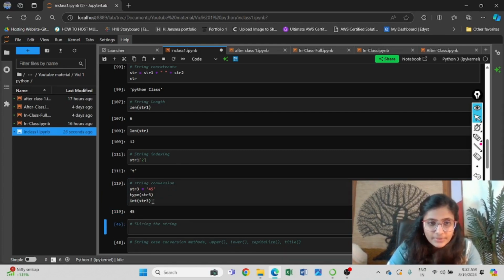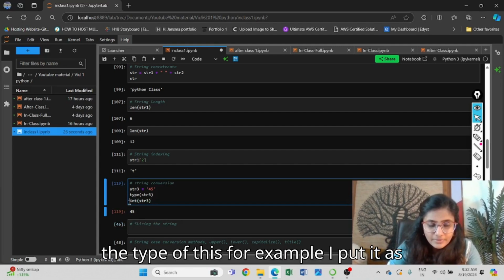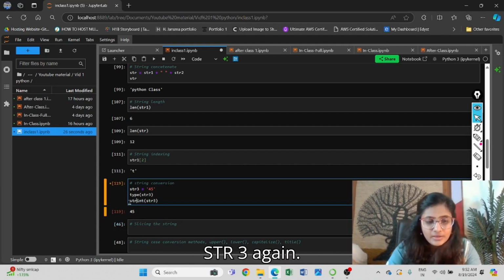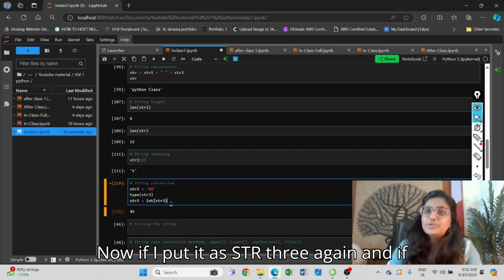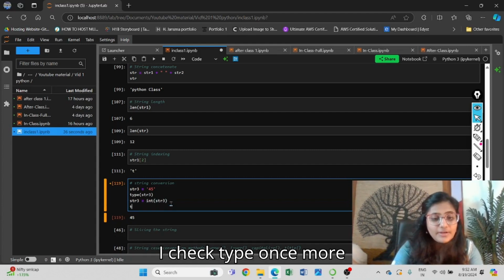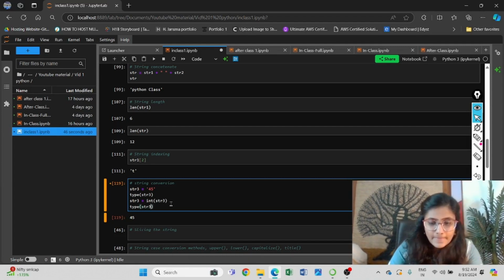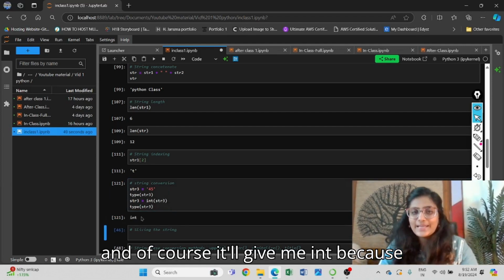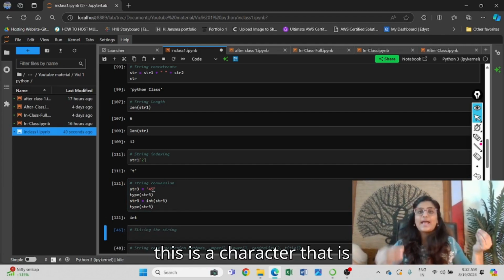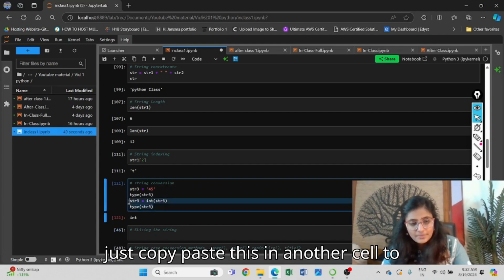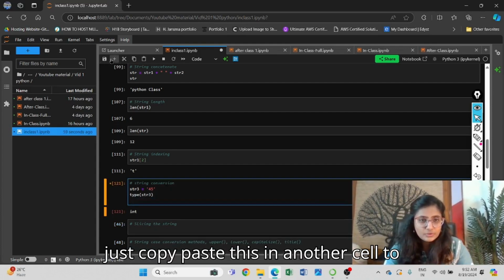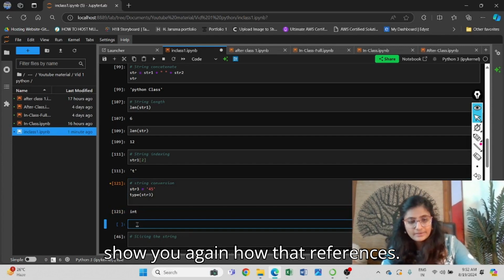Now if I put the type of this, str3 again, and check type once more, then of course it will give me int. Okay, I'll just copy paste this in another cell to show you again how that references.